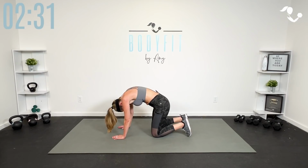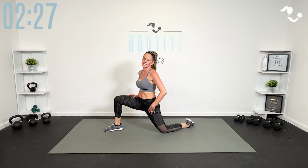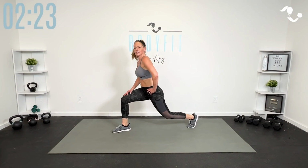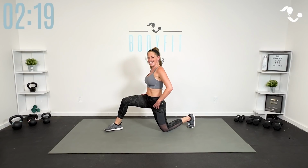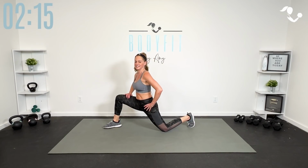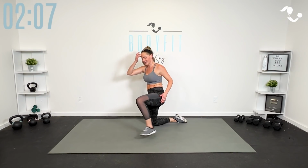And here, from here, if it is comfortable for you, take one foot forward, and here we're just going to lean into that hip flexor. If that's not comfortable to be down on your knees, take it up into a standing position. But if you can, lean into it, yes. Walk that foot away so you open up this hip flexor, right? And same thing, other side.